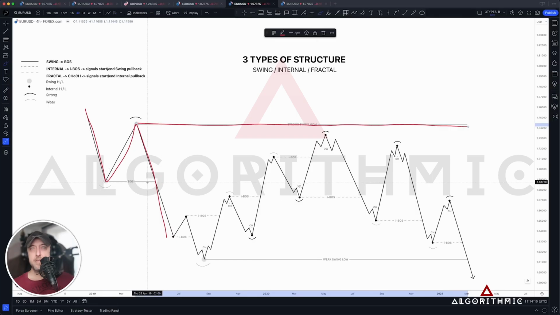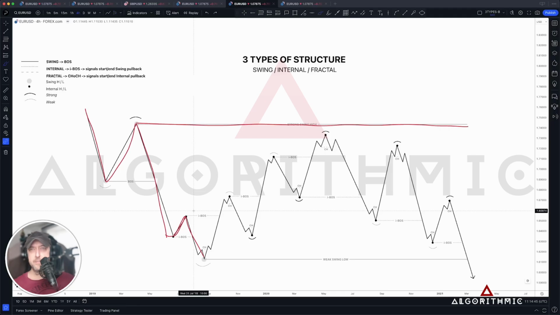This becomes our new strong swing high. Now, after a swing break of structure, what do you expect? We expect a swing pullback. Sometimes what you get is tiny little pullbacks that are not big enough to call a swing structure relative to this price action. It's not significant enough to be a swing structure, so what we do is we call this internal structure, when we have a tiny little internal structure and then we continue the overall swing leg to the downside.